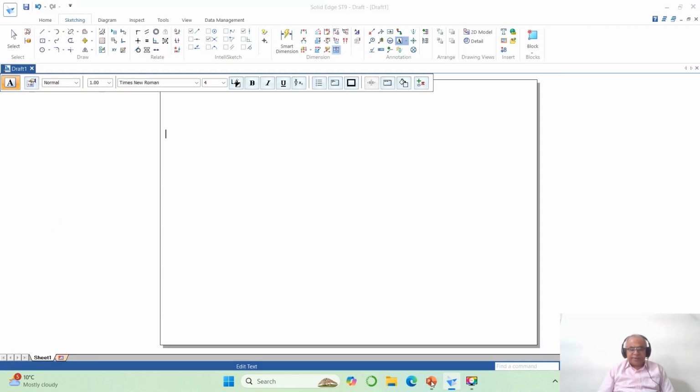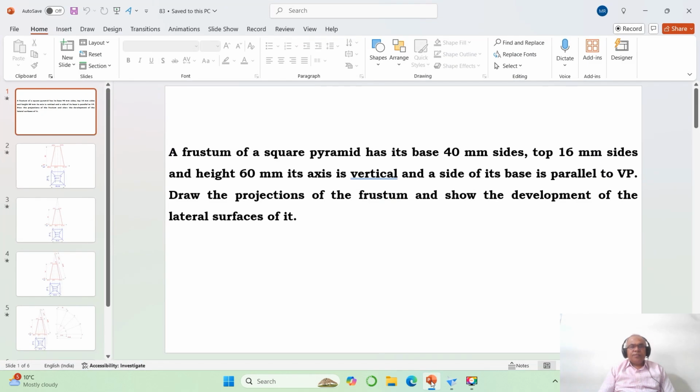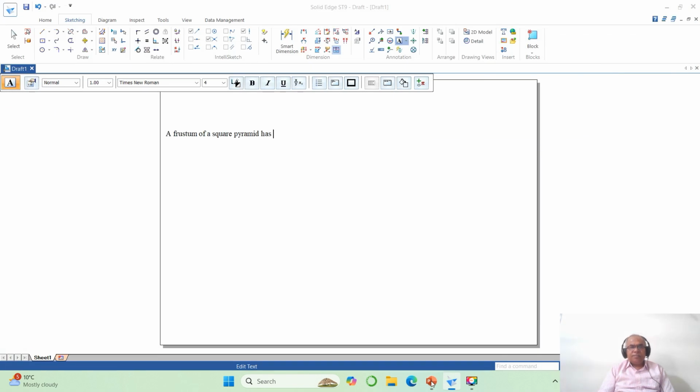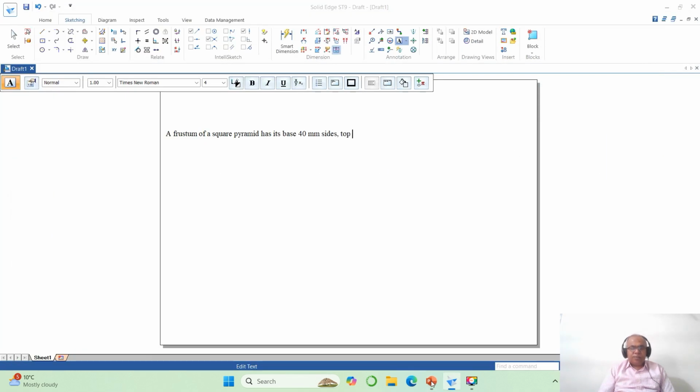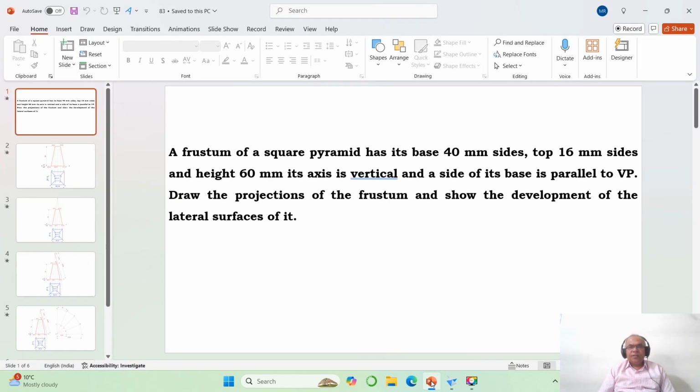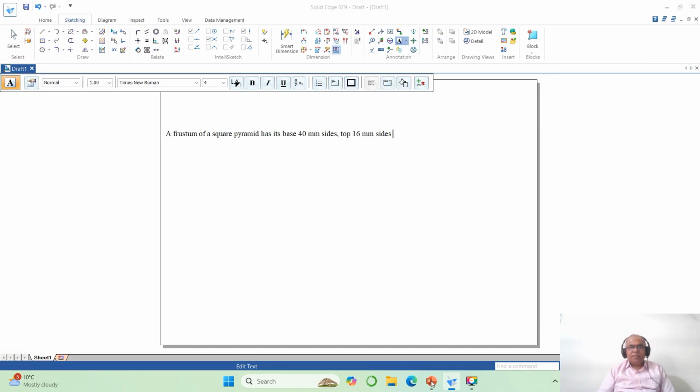A frustum of a square pyramid has its base 40 mm sides, top 16 mm sides and height 60 mm.